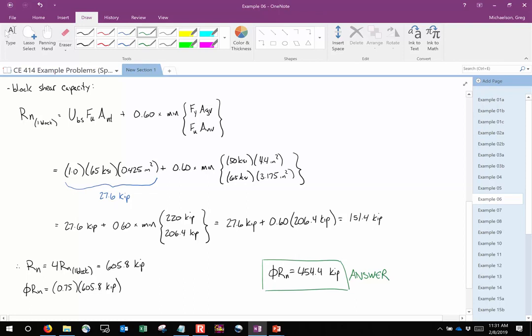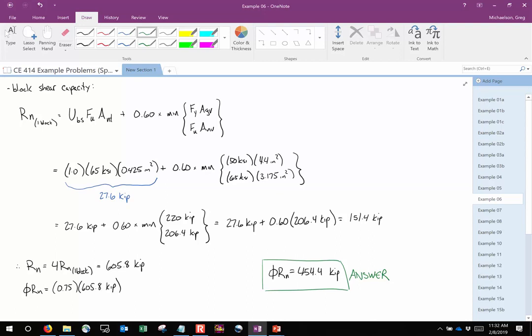All right. Let me ask you a question. Does block shear govern this section? No, it doesn't. So what ultimately governs the capacity of this section? The net section fracture. If I yank on this thing, what's the first thing that's going to happen? It's going to fracture along the net section before it yields in the gross section and before block shear happens. Now, you didn't know that block shear didn't govern until you went and did the math. Sometimes it will, sometimes it won't. Are there any questions on this?